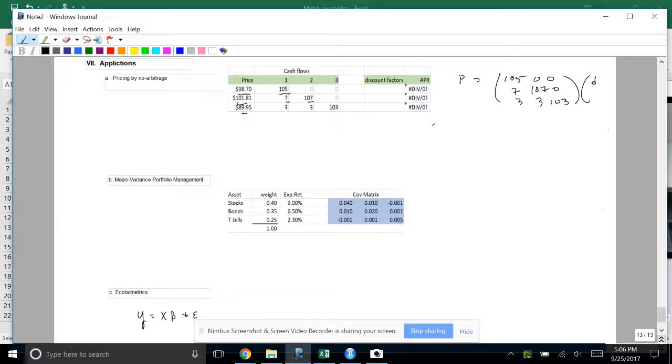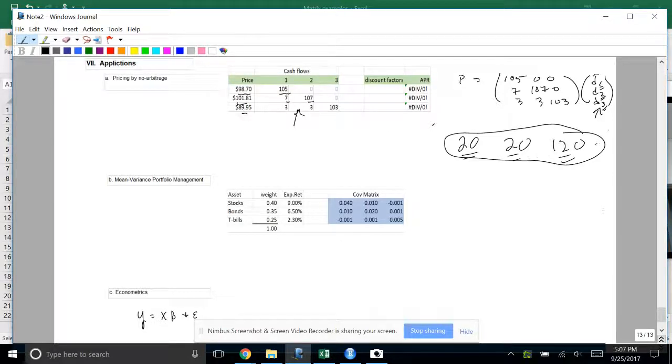And we want to find some discount factors, where these are the present value of $1 a year from now, a dollar received 2 years from now, a dollar received 3 years from now. And so we can get these discount prices and maybe value some other bond that pays, let's say, $20, $20, and $120 over the next 3 years. So what is the price that is consistent with these values of a 20% coupon bond?